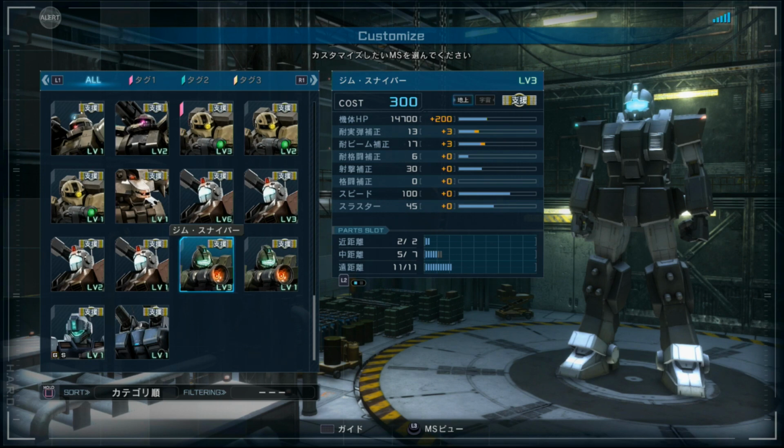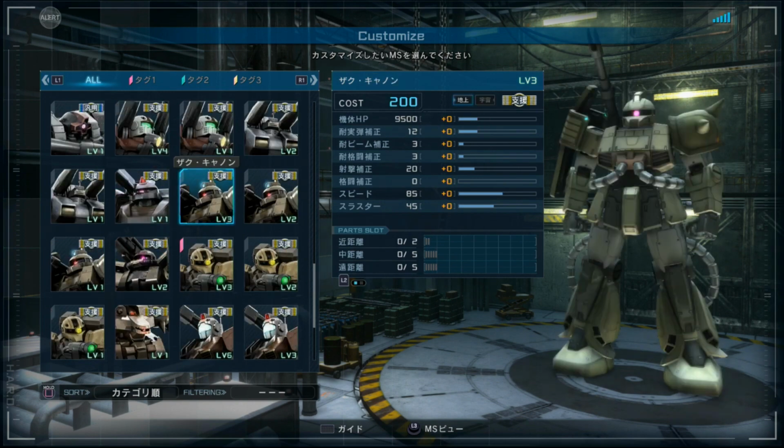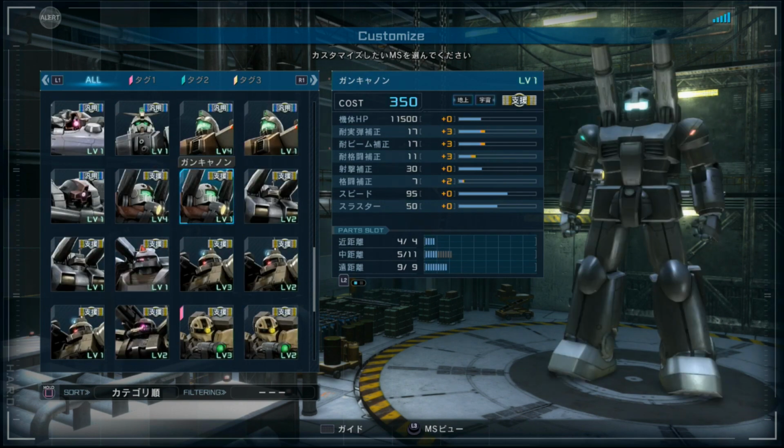So if you see the stats here for this Gym Sniper, we have it at a level 3. Its cost is 300, as indicated on the left-hand side of the stats. And underneath the level 3, you can see a yellow icon or emblem that signifies that it is a support suit. Generally, all the snipers, tanks, and cannon-type mobile suits will be yellow suits, as you can see here.